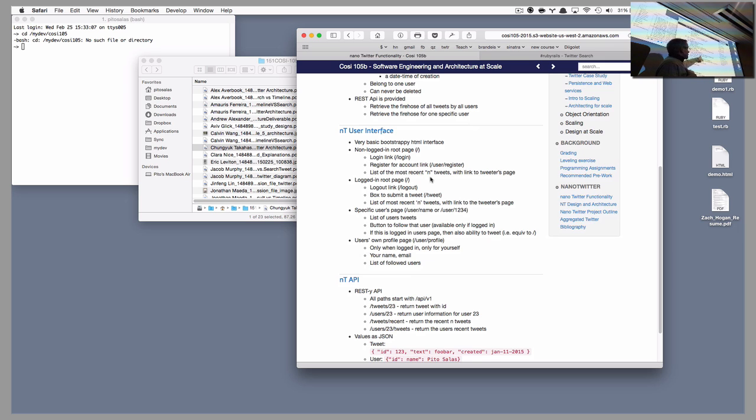Specific user's page is /user/name, where the name is the email address, or /user/a number, which is their ID in the database, basically. List of that user's tweets, button to follow that user, available only if I'm logged in.